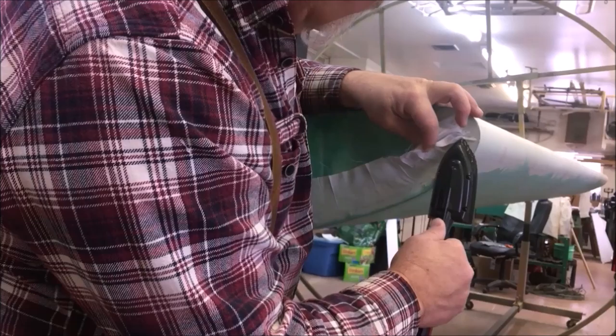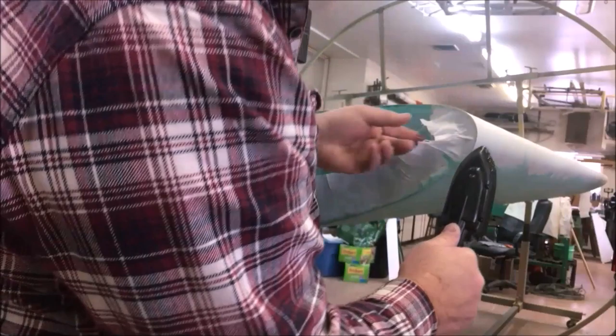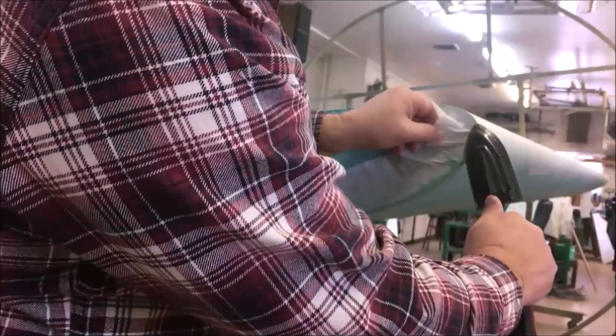So I'm going to give it all the time I can. It doesn't hurt to give my iron a little time to catch up with me, because it gives the thread a little time to cool off and orient themselves. Shrink the back of my fabric a little.